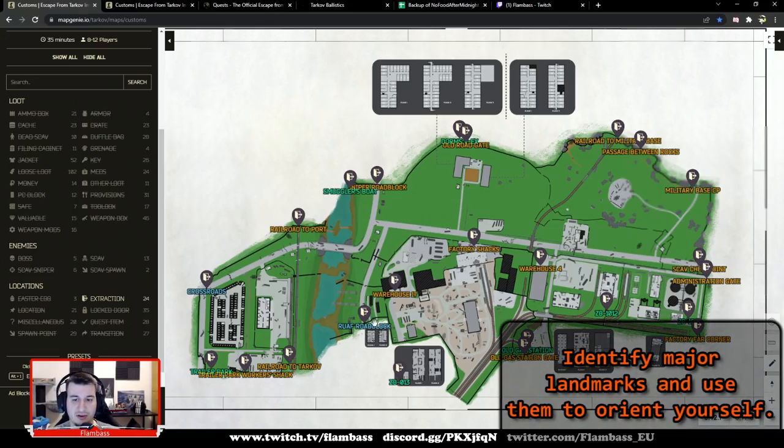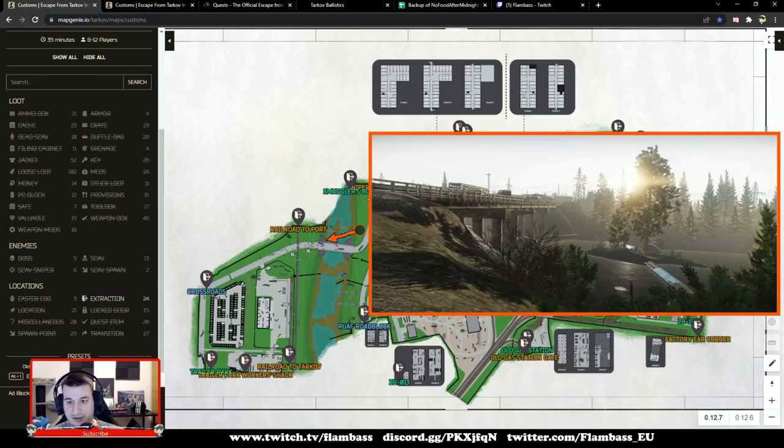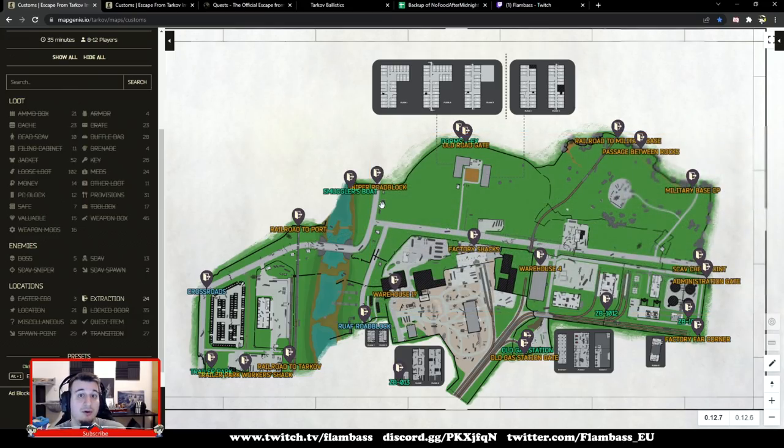My point of reference on this map when I started was this river. This river and this bridge. If you can find this and walk around a little bit, you will be able to figure out which side of the river you're on, and then you're going to be able to go from there. The map has a wall as its edges, so you're not going to be able to walk away from the map.